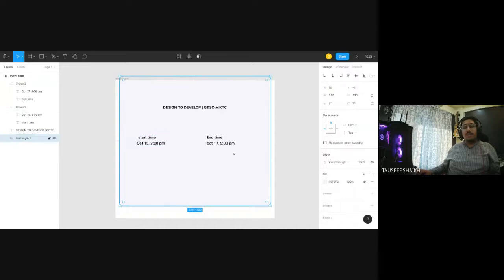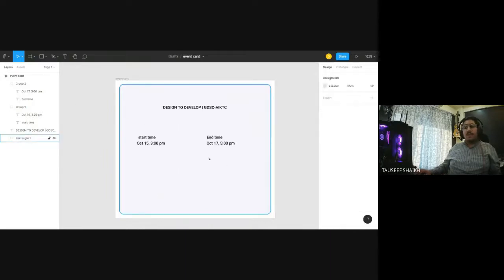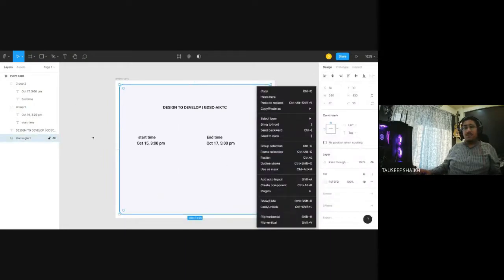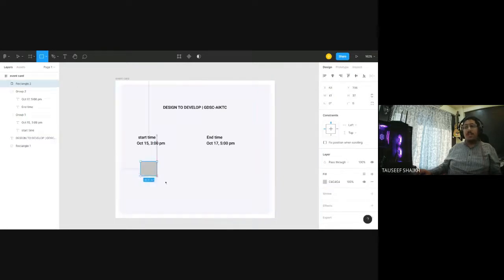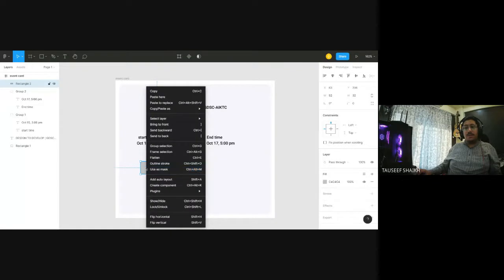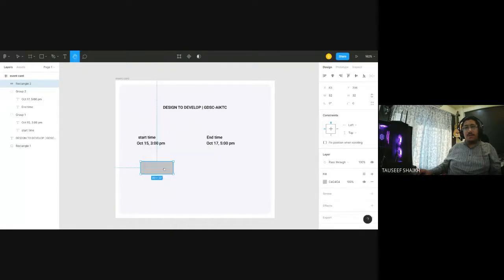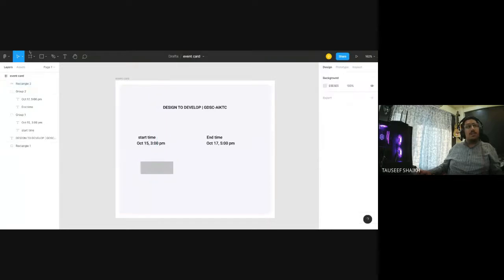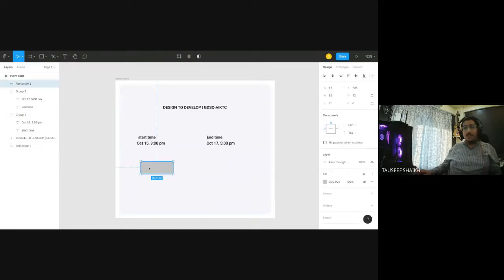Okay, so let's create a button. So how we will create a button? We will create a rectangle of size, let's say, okay. Let's give them colors so that it will make it easier for us to work on.